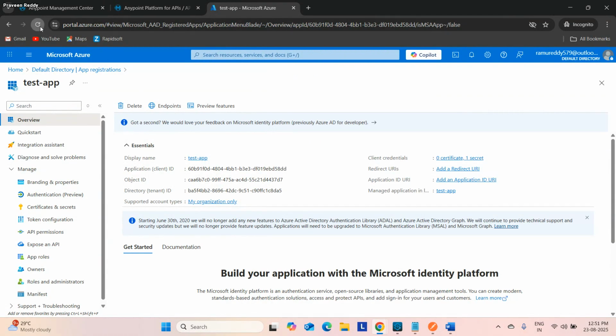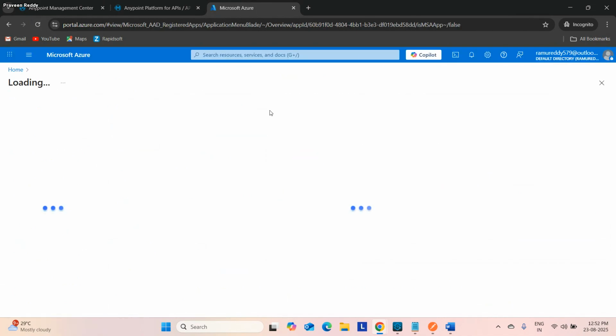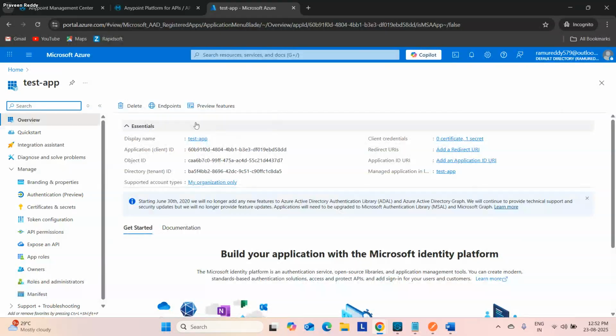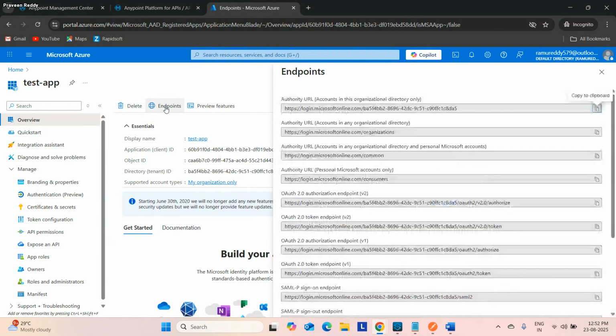Let me refresh this one. You will be able to see the OAuth 2.0 token endpoint version 2. You need to copy this URL.